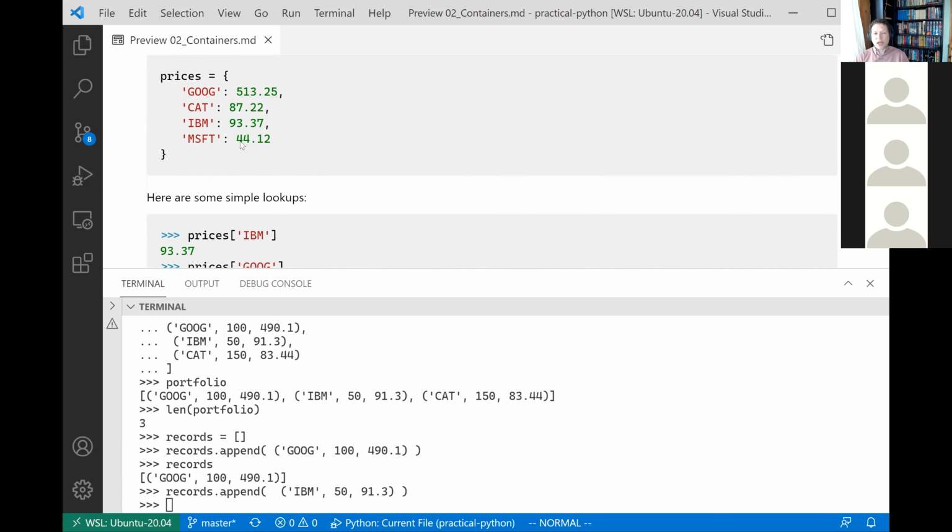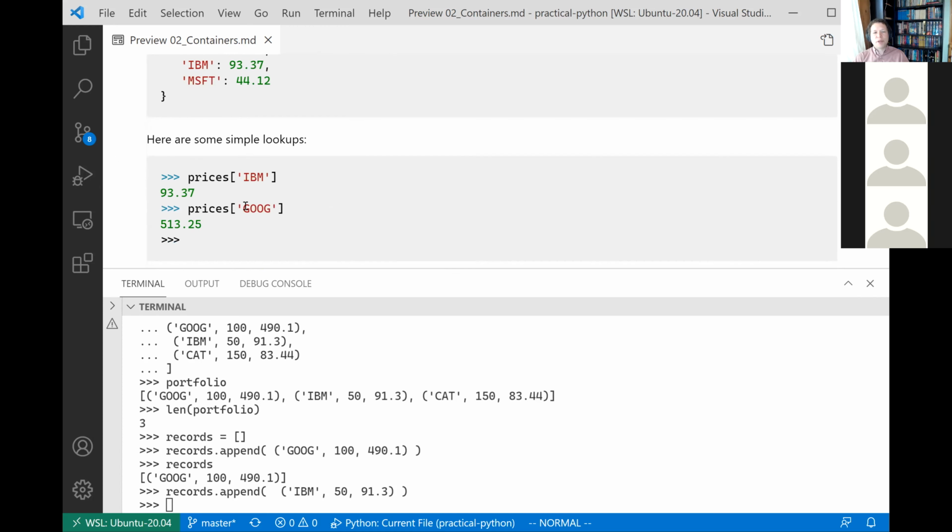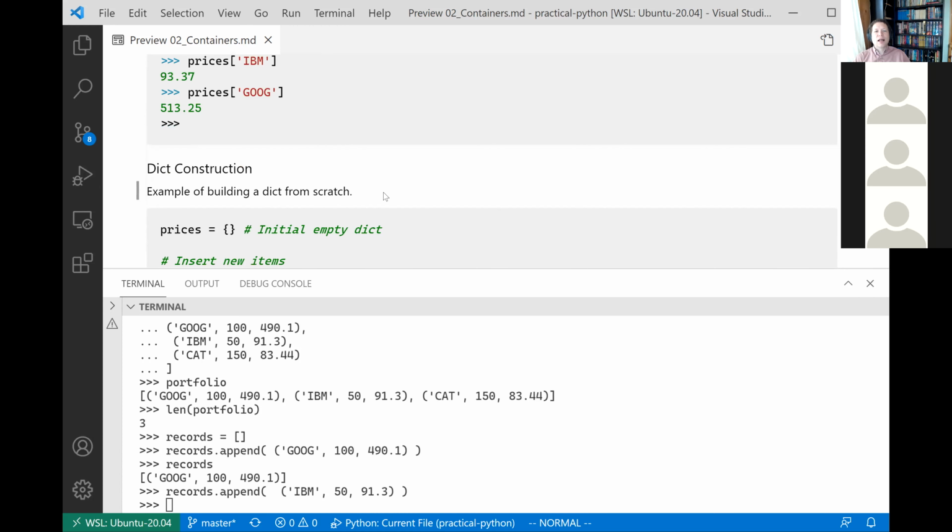Dictionaries are another way of doing it, right? Where maybe you had a dictionary which was the current price of Google and this stock and this stock and this stock, right? There's no inherent order to it. It's not that Microsoft comes before Google or before IBM, but it's a one-to-one mapping. I want to know what the price is of Google. I look it up. So dictionaries have that ability to do lookups of things. So different data structures tend to be used Pythonically in different contexts, and it's just experience to learn which one.